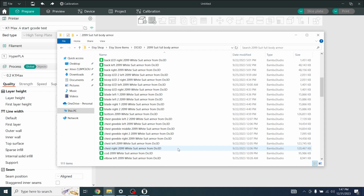I did mention it earlier, but you can get the profile for the K1 Max from printables.com. There is a K1 Max Orca Slicer profile you guys can get there. I just recommend running all of your other tests after getting it set up: your temperature towers, your retraction settings, everything you would normally run, just to fine tune for your printer. It's going to change from printer to printer, location to location, person to person. So get those things settled, get your G-code set, and let's get to it.